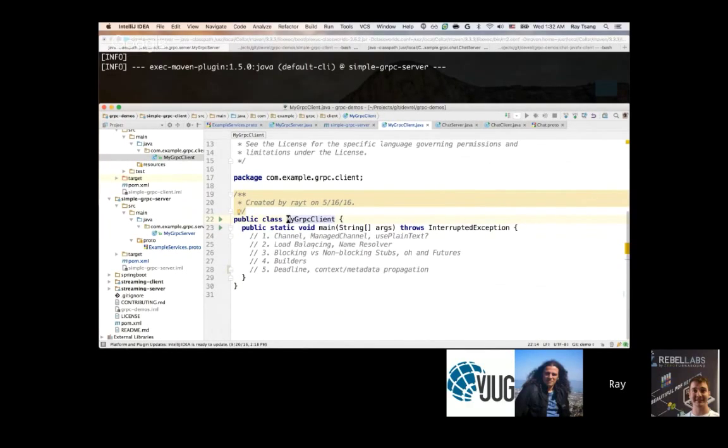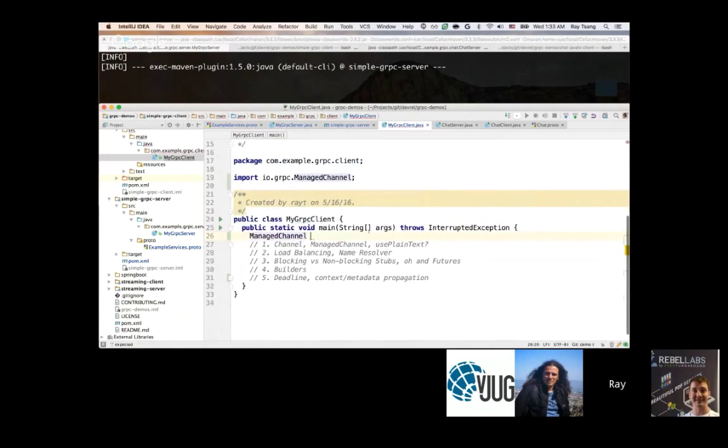From the client side, the way that we connect to the server is by using the construct called a channel. Rather than dealing with the underlying TCP connection or the HTTP2 connection, all of those low-level things are abstracted away. And so the only thing you need to deal with is called a channel. First of all, we need to open the channel. So I can create a managed channel, which is what we need. We will communicate everything through the channel, right?